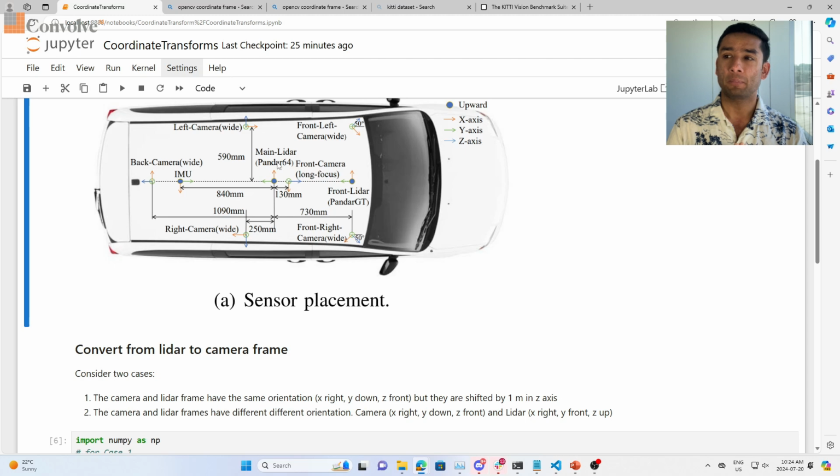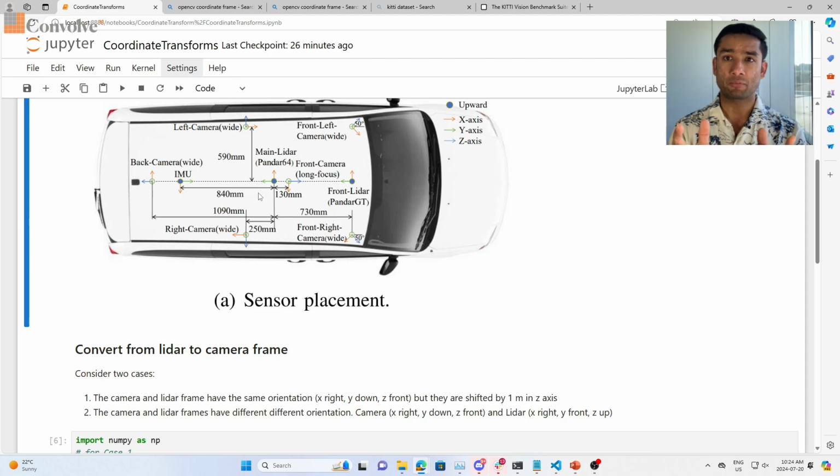So if we take the setup wherein Y is pointing backwards, X is pointing to the left, and Z is pointing upwards, this is the convention that will be followed, right? So if a point is in the front, you will see that it will have a negative Y, a positive X and a positive Z, right?